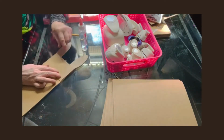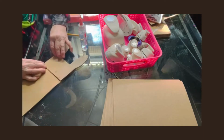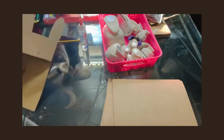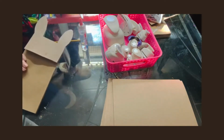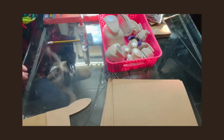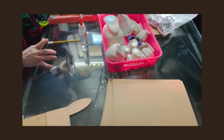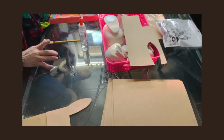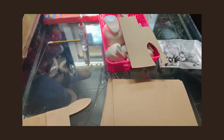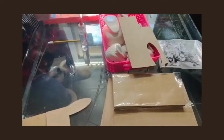Now, here's a little secret. You see where we're going with this. So there we have it. See that? Isn't that cute? It's already a donkey. He doesn't need much more. But I should have, before I started, I did it kind of out of order so you could see what the process is. But before I even started, I should have, if I wanted, you don't have to have it.